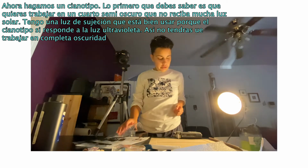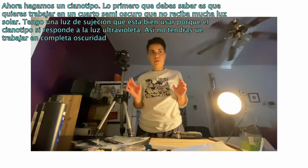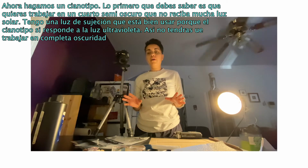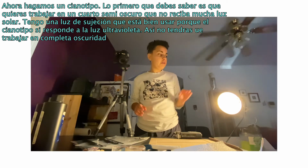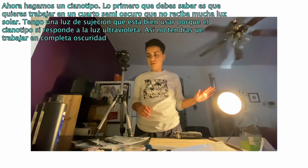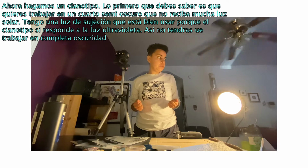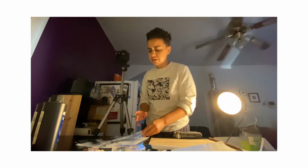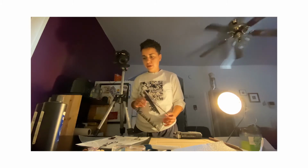So the important thing first to note is you want to work in a semi-dark environment that doesn't get a lot of sunlight. I have a clamp lamp right now. That's okay because the Cyanotype solution we're about to use is responsive to UV light, sunlight. So you don't have to be in complete darkness. If we were working with darkroom photography, that'd be different, but today we're doing Cyanotype.